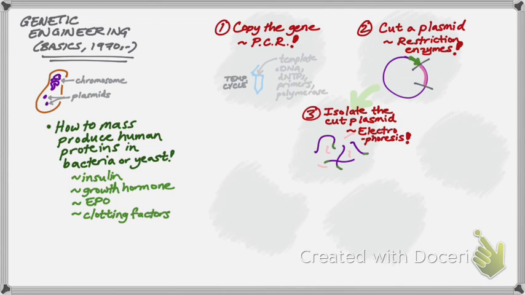Keep in mind that this is negatively charged DNA, and a current towards a positive electrode is going to help move those DNA fragments along. All right, so now we've got copies of the gene and lots of copies of the cut linearized plasmid. If you have them and throw them into the same tube, they will unfortunately not magically stick together.